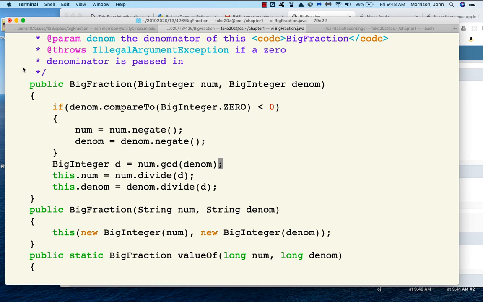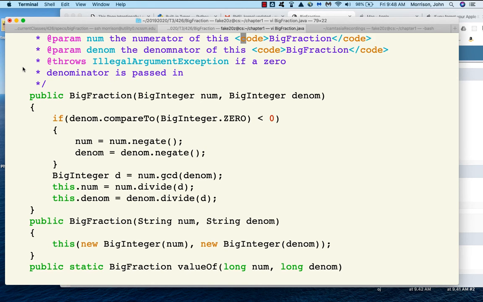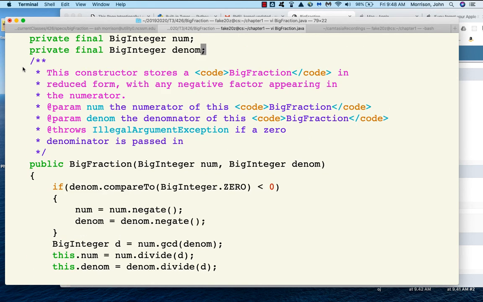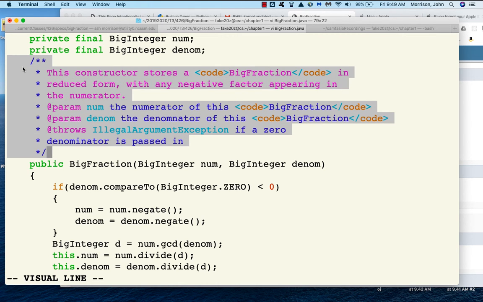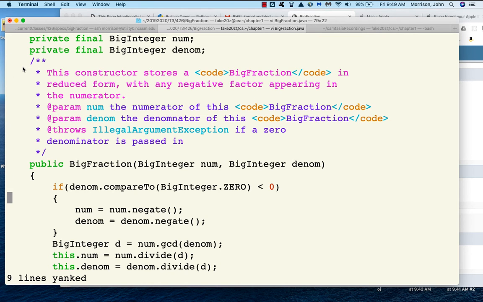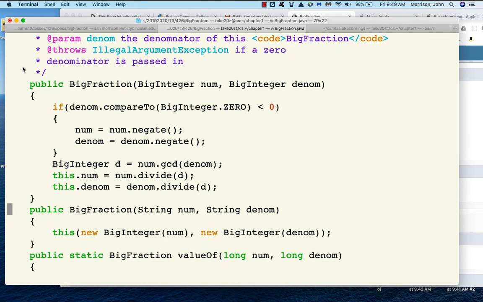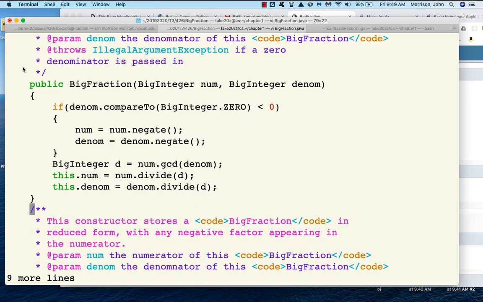Okay. So now let's go ahead and Javadoc the second constructor. So I'm going to yank this because I think I can use quite a bit of it. Paste it down here. All right.